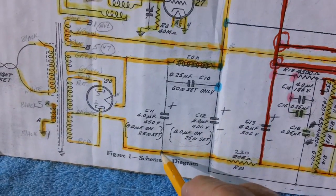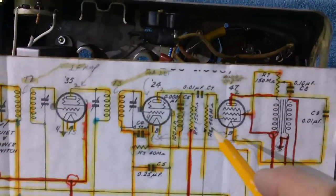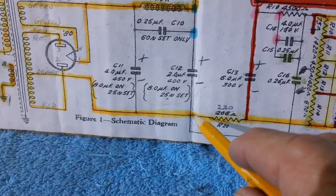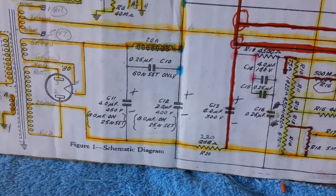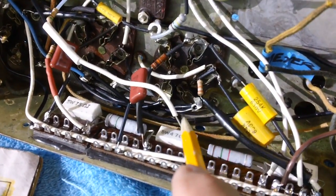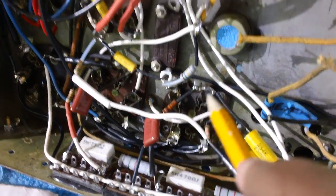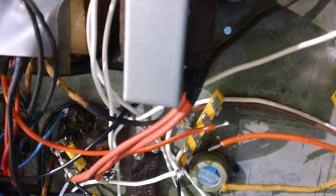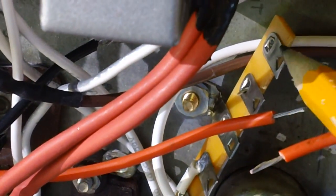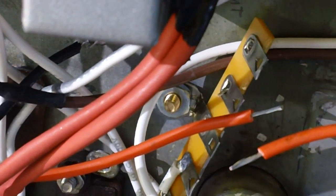This is where we're going to make our connection, remember? We're going to come all the way down, all the way across, and we're going to make our connection right into the orange wire. And we're going to do that. Here's the end of the wire right here. I've stripped it already, okay? We're going to run that into the second tab, that I have jumpered to. And that way we'll have our connection into the orange wire.